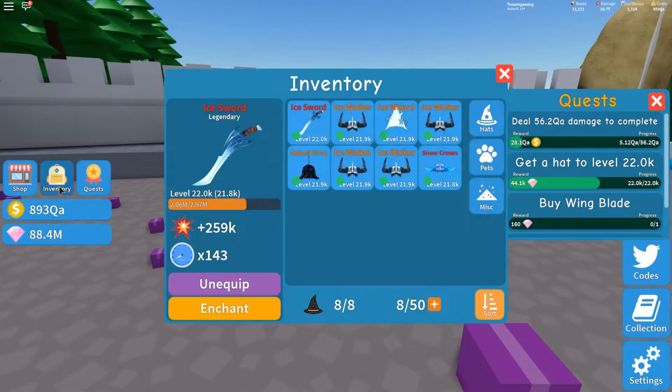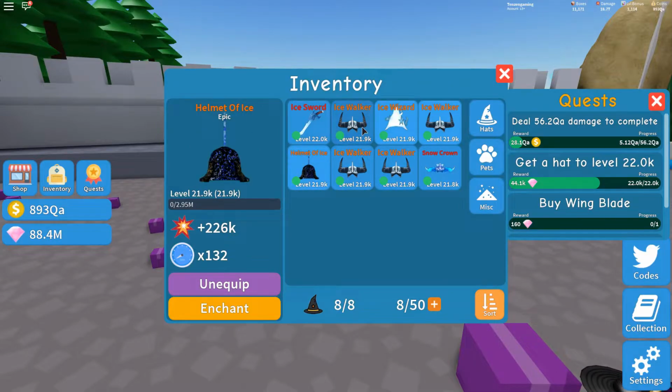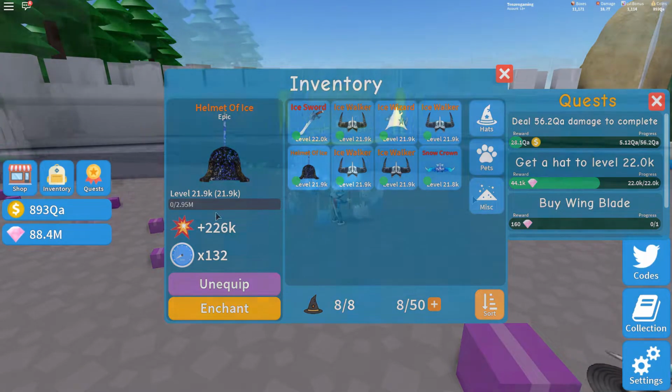So while that's going on, we did get two legendaries. I got the legendary ice sword, which is 259,000 extra damage, and the snow crown, which is 258,000 extra damage. The epics aren't bad, but obviously you can see there's a huge difference between the legendary and the epics, right?